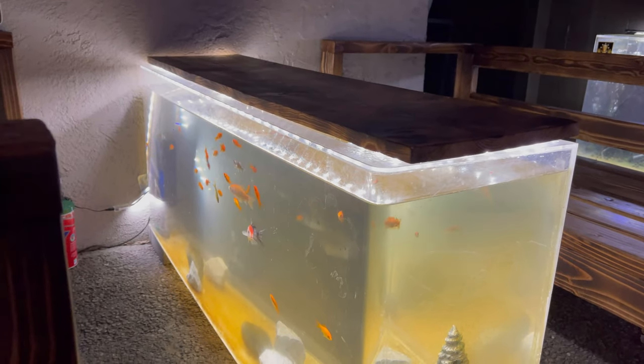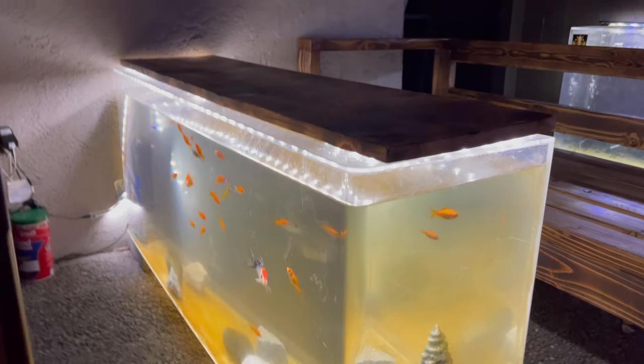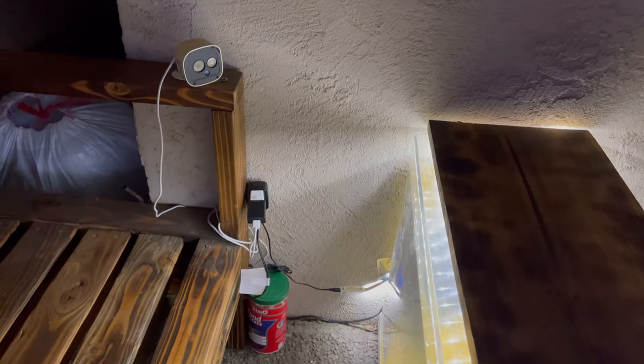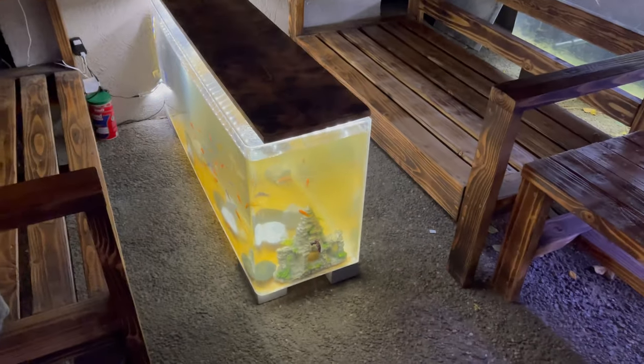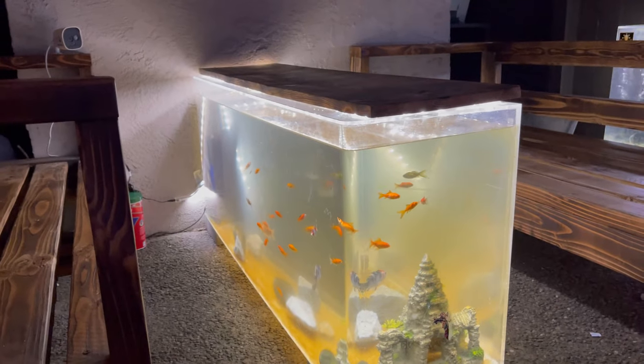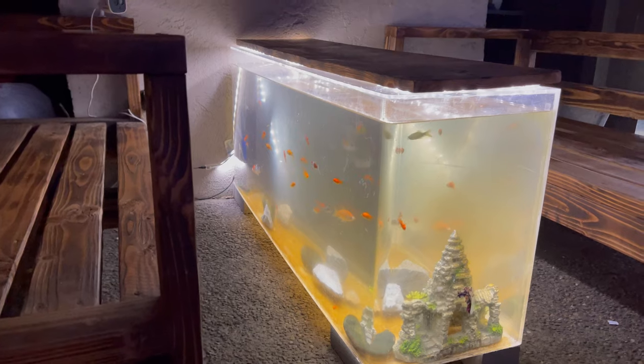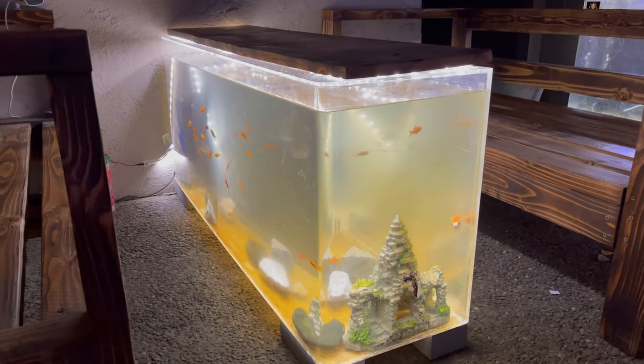So if I'm having dinner outside, drinking, or chilling outside with friends, I have this light and it's pretty cool — without it, it was kind of dark. I decided to screw this on, but I taped — well, it has double-sided tape on it already. I put this under there and I have my outlet right here. Just really quick DIY stuff. I'm still gonna add more rocks in there, and I need to clean all the algae.